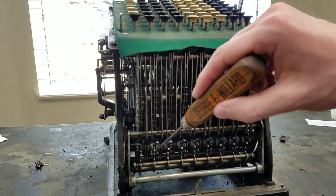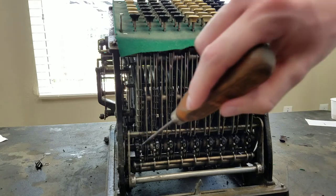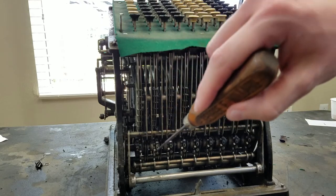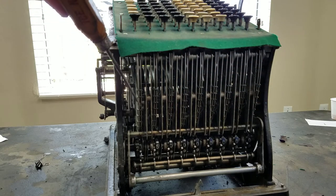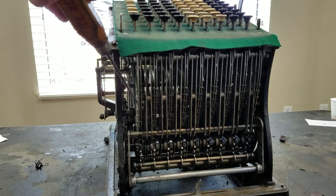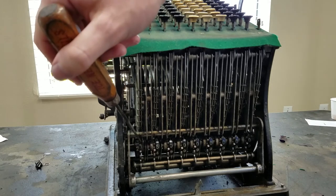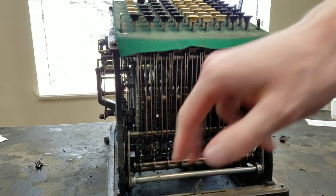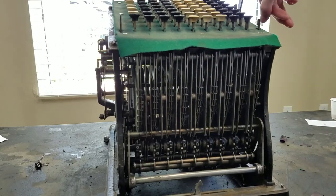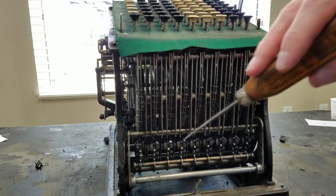And when this snail cam goes all the way around and passes by the little trigger back there, that triggers a carry. And what happens is it releases a little catch on the slider, and the slider in the next column is allowed to move up one position, and that drives the gear here forward one additional position. So if I add 5 more to this column, you'll see that this column will jump ahead one position. And you can see that's happened, and now this is a 3, when it was a 2 before.